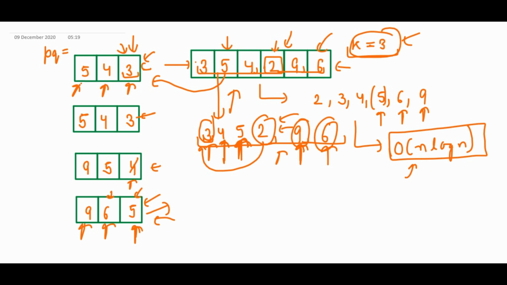So the simple way to solve this question is, first, you have to add the first k elements into this priority queue. Then you have to consecutively keep adding the other elements one by one and comparing them with the top of the priority queue. If the top of the priority queue is greater than the element that we are adding, then we don't have to do anything. Otherwise, we have to include it, and the top of the element will change. That means our kth largest element will change.